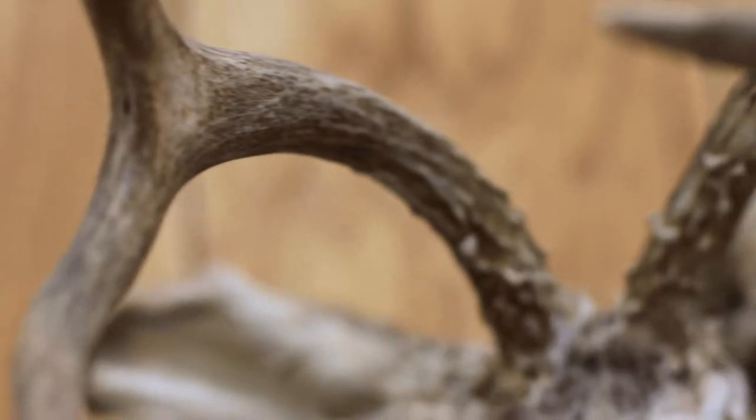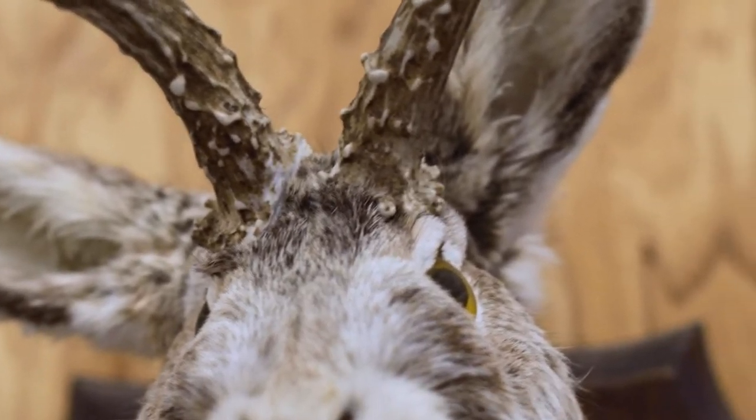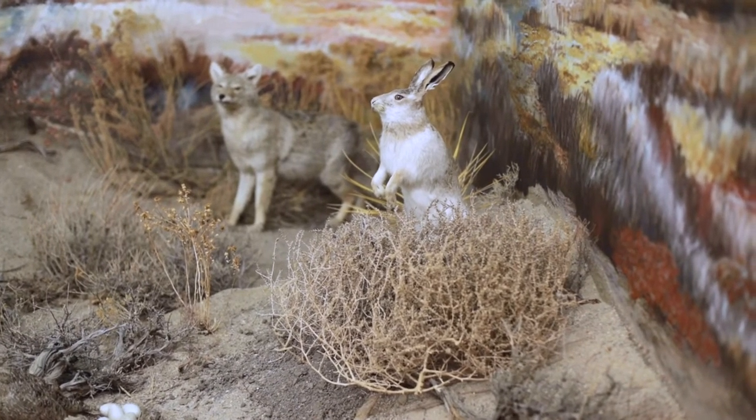But one of the most distinctive of America's creatures is almost never seen by casual visitors, and indeed many have lived in Wyoming for decades without ever having seen one. It is the wily jackalope. The jackalope is a rabbit with horns, and although the males are very seldom seen, it's not uncommon to see females. One was bagged and donated to this museum, and its stuffed carcass can be seen in the diorama right there.